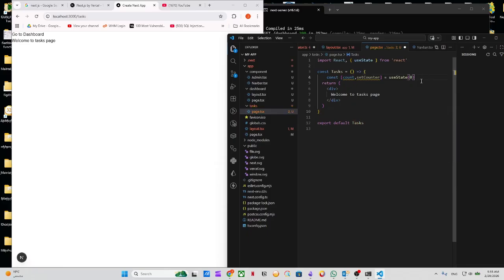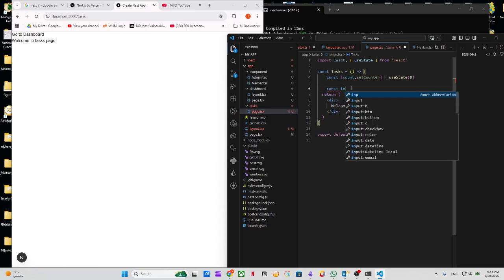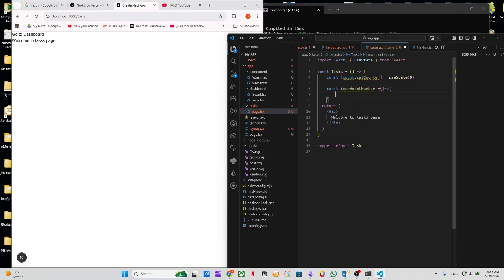So basically this is a counter. I'm using useState here. Then I'm going to create a function, const incrementNumber, equals an arrow function.